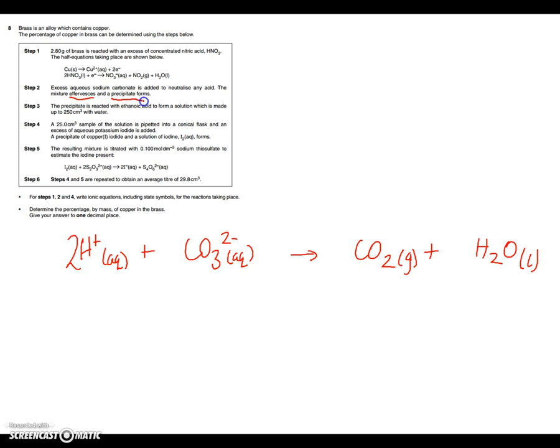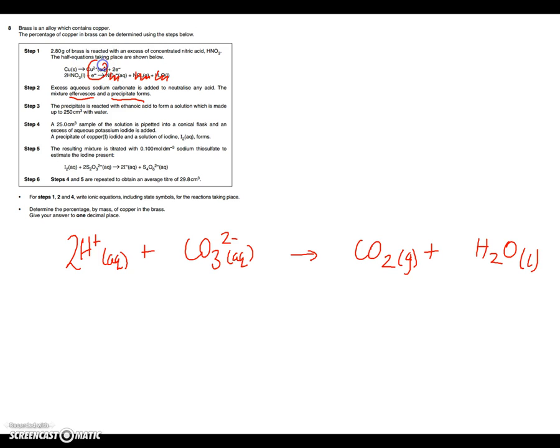To deal with the precipitate that forms, again we need to look at what we formed. We've got copper ions, we've got nitrate ions. The nitrogen dioxide has been liberated as gas, and the water is a liquid. So this isn't going to do any precipitation. This isn't going to do any precipitation. Copper nitrate, I'm sure you know, is very soluble, so that's not going to precipitate.